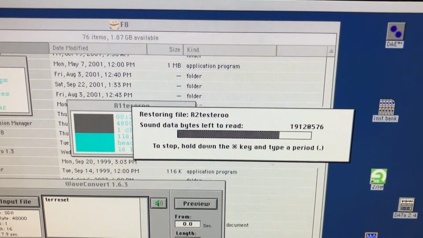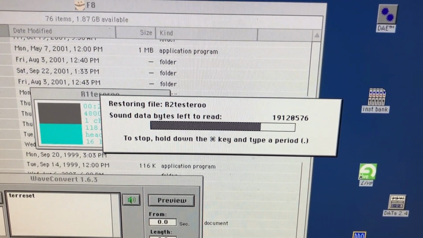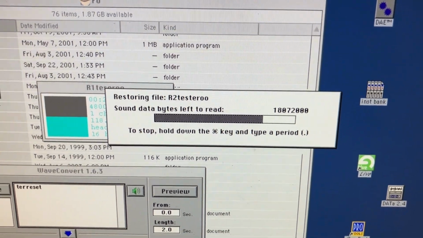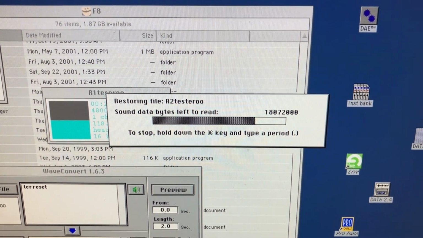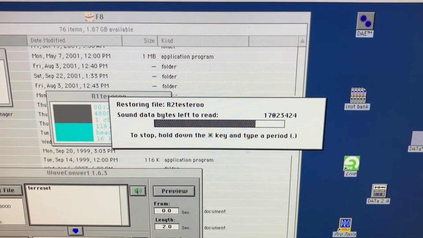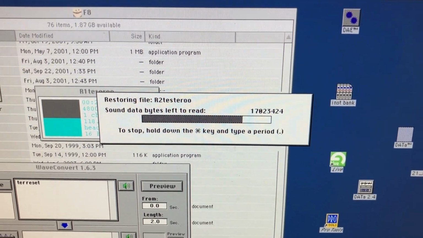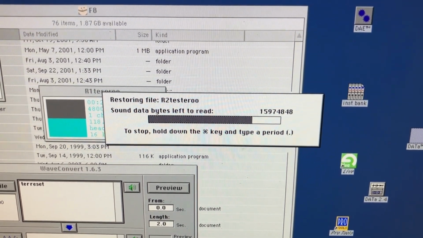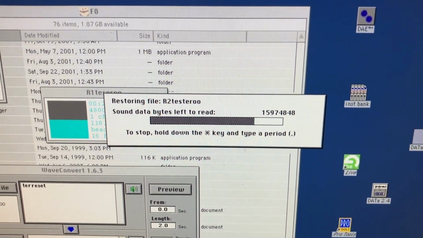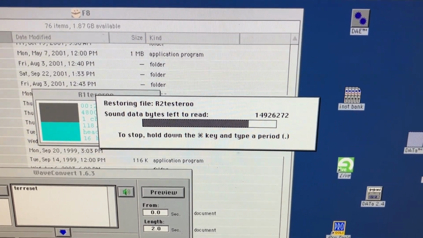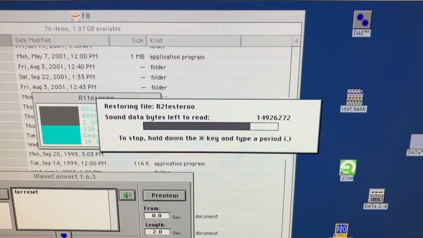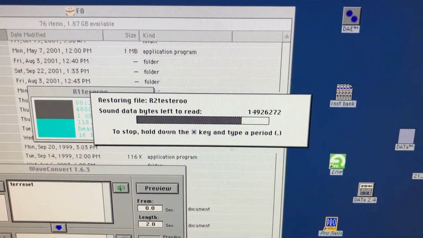In this case, we're storing an individual file on the DAT tape as a header describing the file, the resource fork information, data fork information, that is what it's doing right now, the sound data as Digidesign calls it, and then a trailer to tell you that there's nothing else to follow.